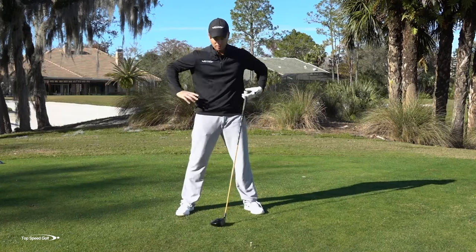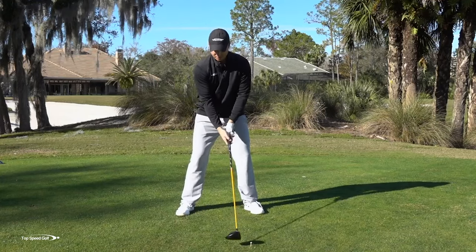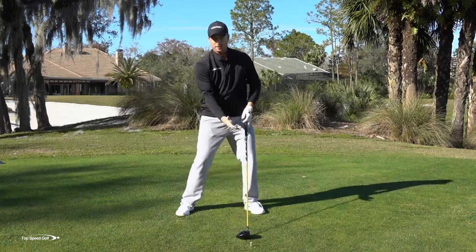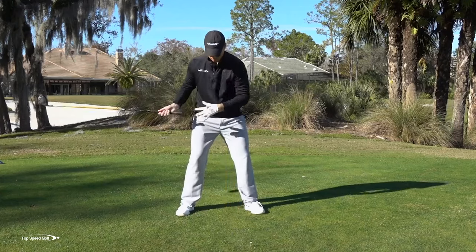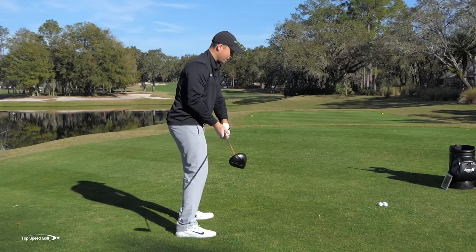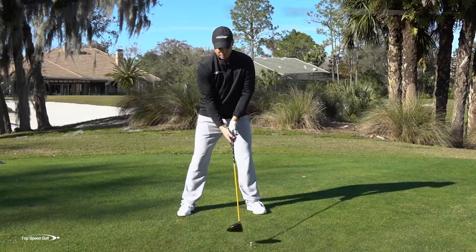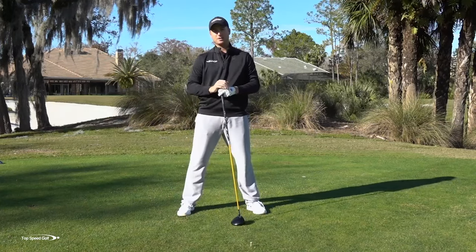Let's do it the wrong way. Now we're not going to move our ribs at all — instead of rotating, I'm just going to stay dead still and take the club back with just my hands and arms. I don't have the momentum of my body. My arms are moving around in different spots every time. I really don't have the tempo and smoothness that I would have if I'm rotating my big pieces. So when I just use my arms and don't rotate my ribs, I'm having to place the club in the perfect spot every time and it's really hard to do. Do 20 reps focusing on the rotation of your rib cage and letting that club flow into place.